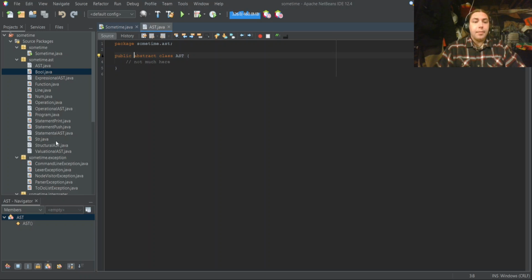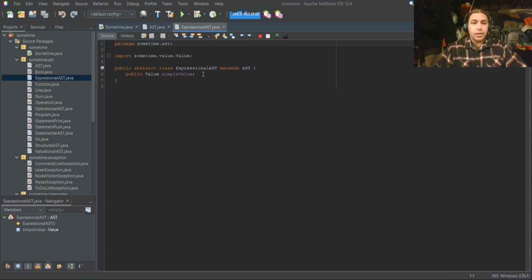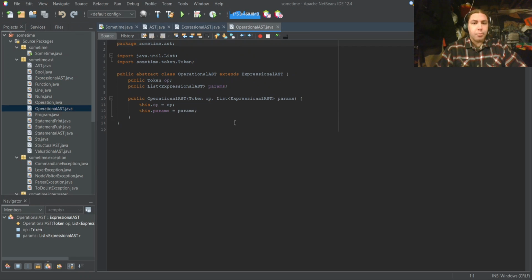And there are a few different main types of ASTs, and that is expressional AST, which represents some expression that is to be evaluated and given a value. Operational AST, which is actually a subclass of expressional AST, and is specifically some operation that is being done on some different values, or some different expressional ASTs.